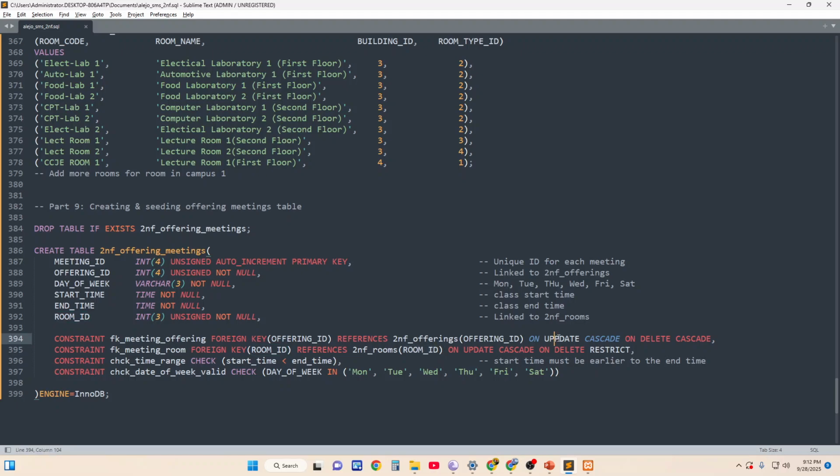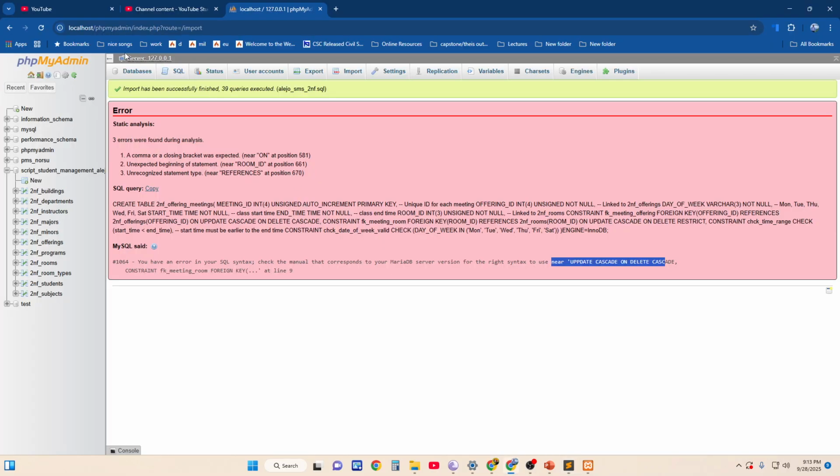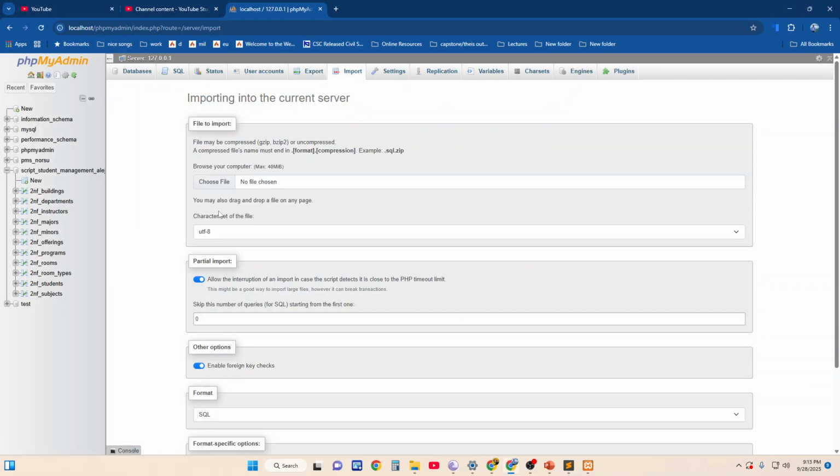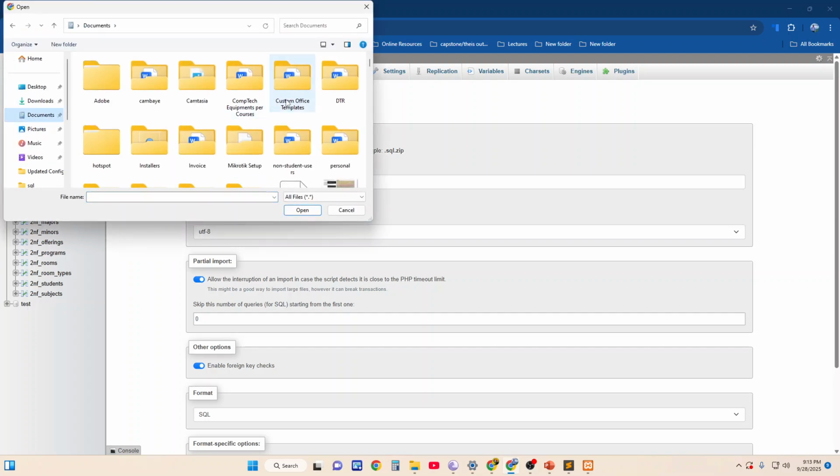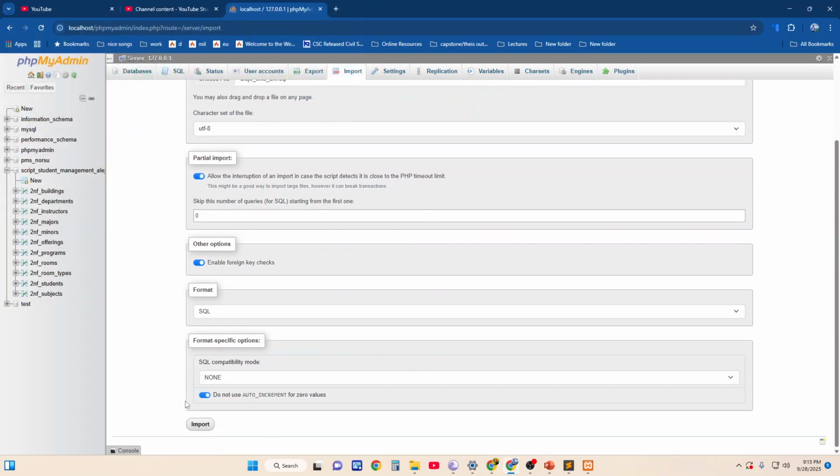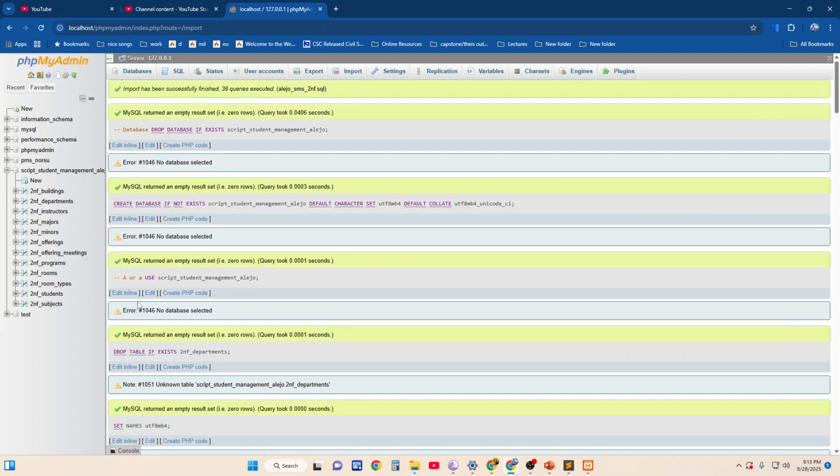Okay, we have a double P here. I guess that's the one that solves the problem. Run it again, look for your file, import, and good to go.